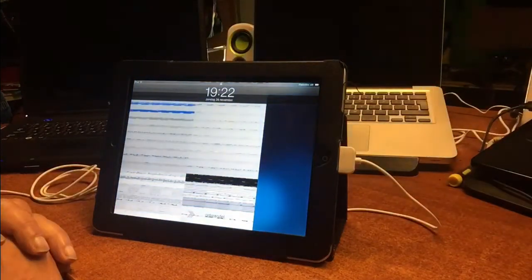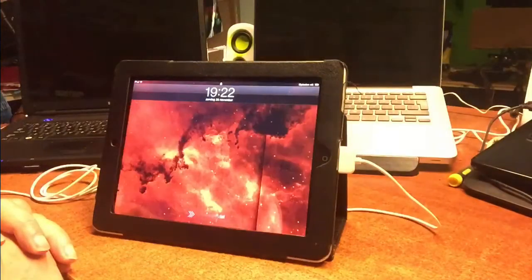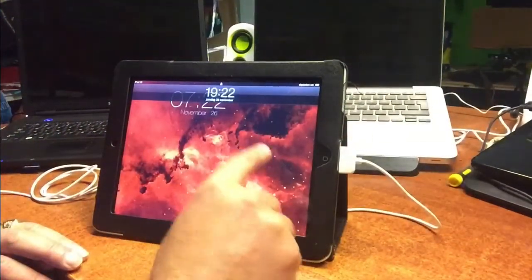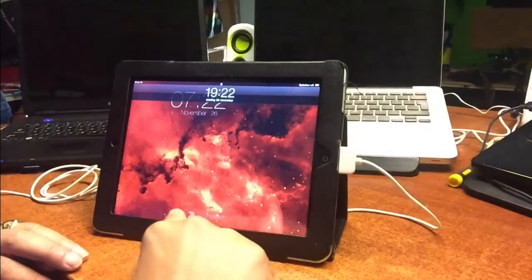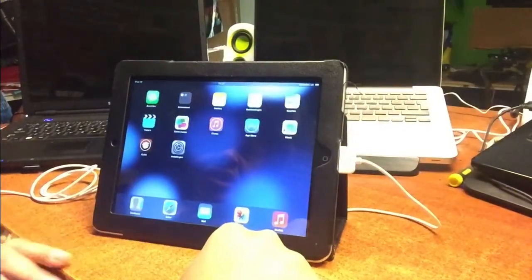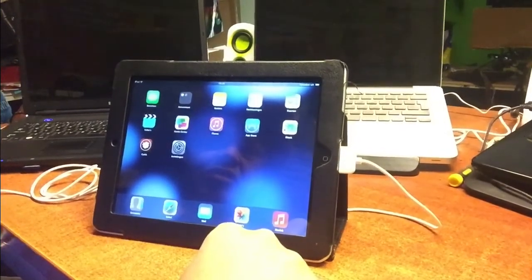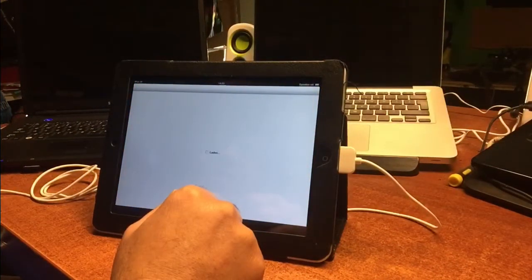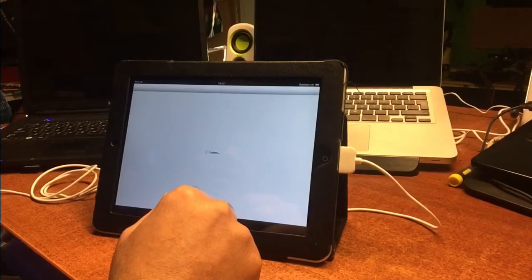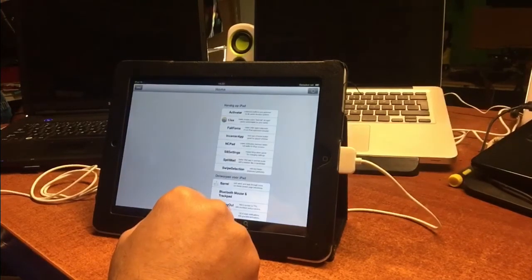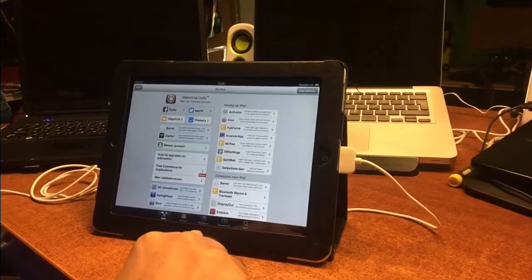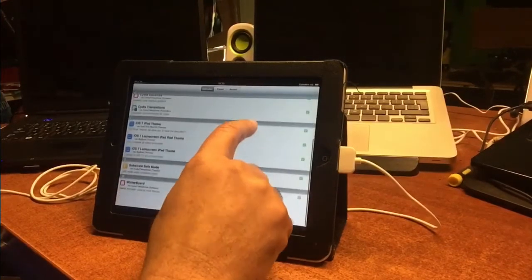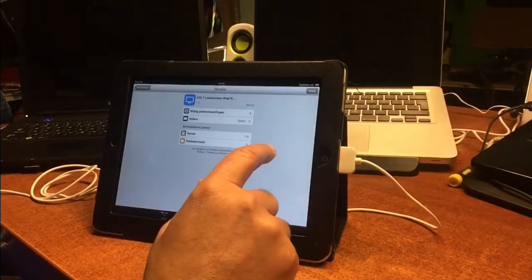There we are. Ah, there we go. But also with the time in here. So this looks like crap to me. You see? It's not an upgrade. It looks terrible. And I don't know how I can turn that off. So what I'm gonna do, I'm gonna go to installed and I'm just gonna remove these lock screens. I don't like them.